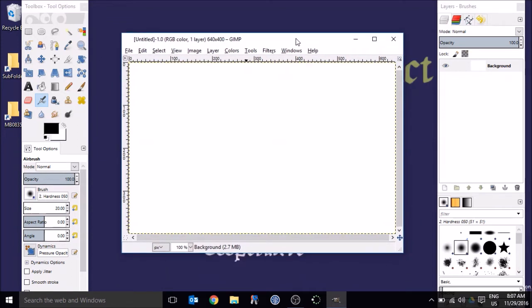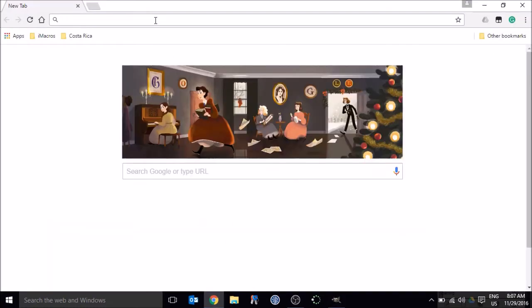Now, as much as I'd like to just let you draw whatever you want, I do have some requirements. To see what those requirements are, we're going to go to Google Classroom.